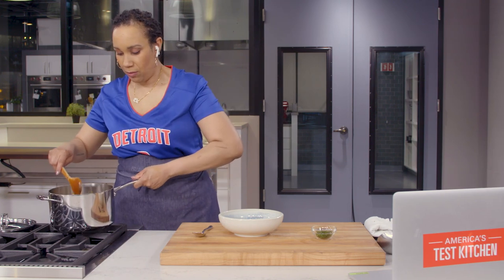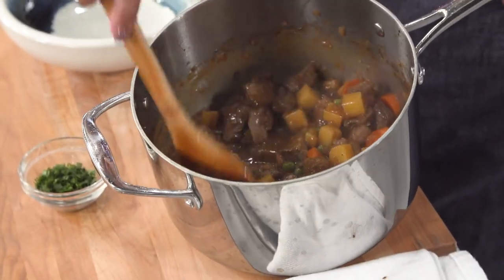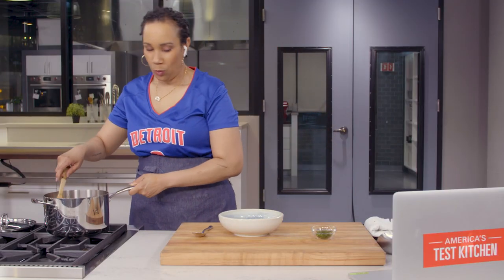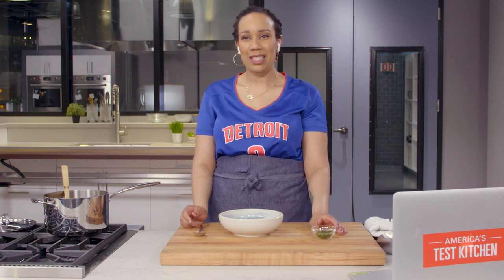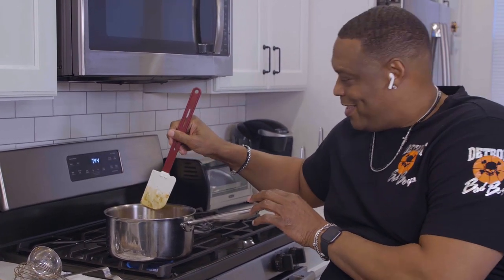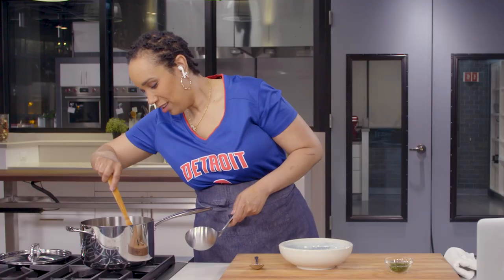Wow, this looks great. Look at that. Hearty beef stew in under 30 minutes. Weeknight beef stew for two. We did it, y'all. I'm so excited. I wish I was home to eat dinner with y'all. If it wasn't COVID, we would be eating this together. Next time, though. We can always make you a to-go plate. It's very kind. I do appreciate that.